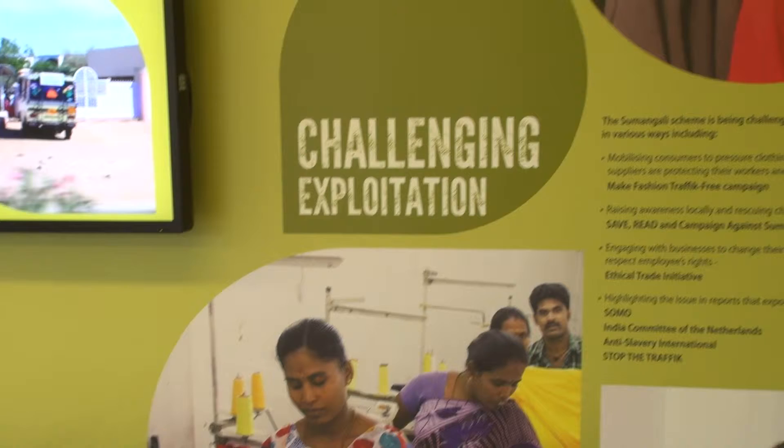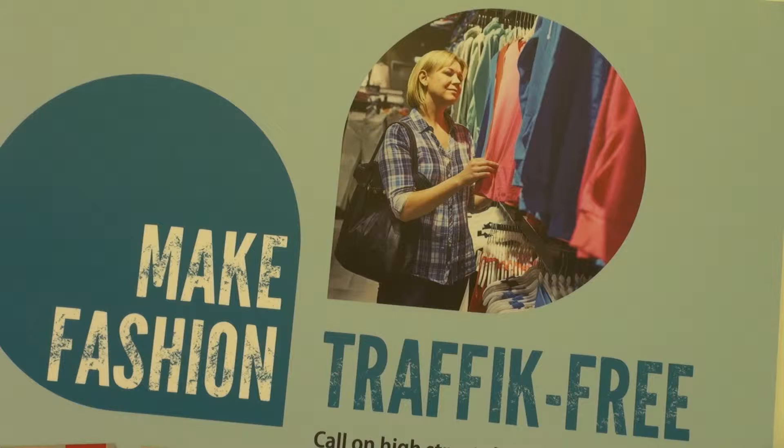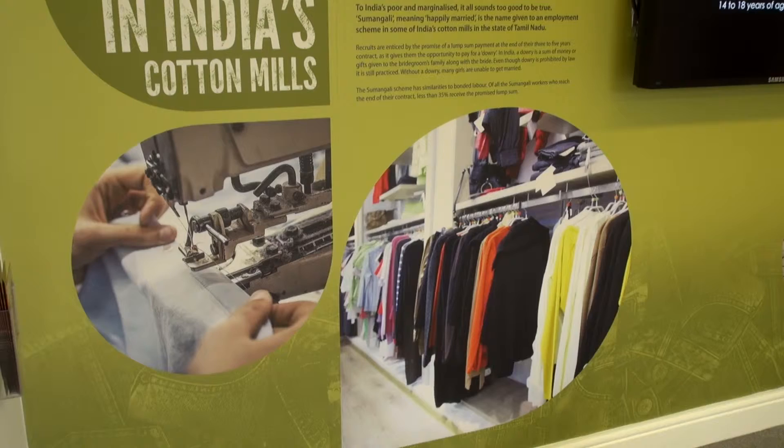You find out how that happens and how you can get involved to prevent it. But isn't it also our responsibility in the Western world as consumers? Absolutely, because a lot of the goods produced by young girls caught in the textile industry are aimed at European and UK markets. That's why we want visitors to sign up to campaigns like Make Fashion Traffic Free, which is about consumers putting pressure on retailers to find out who their suppliers are and ensure that workers are not exploited, that they are paid a fair wage, and that workplaces are safe — promoting ethical and fair labour practices within the textile industry.